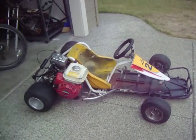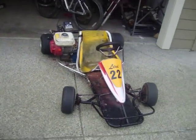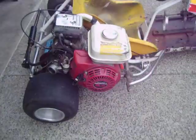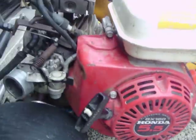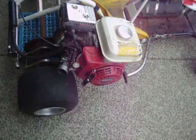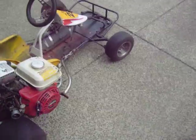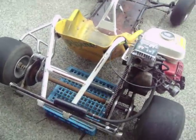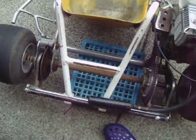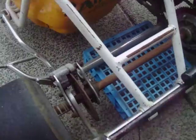This is the go-kart. It is a Margay go-kart and it looks like a racing kart. It's got a 5.5 horsepower Honda GX160 with a bit of a modified kart — the governor is removed. It's got Bridgestone slicks on it, all four slicks. The seat is too small right now but I can still ride it. It's got two-wheel drive disc brakes.